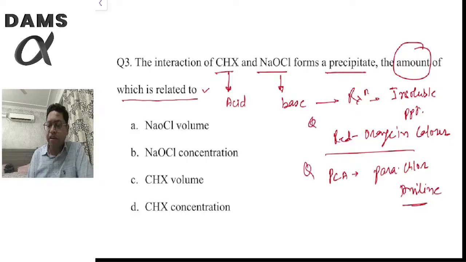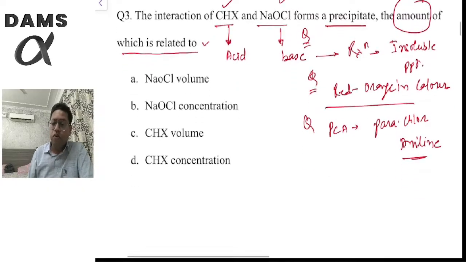So this is the chemical precipitate that is formed. Different set of questions related to the interaction between chlorhexidine and sodium hypochlorite. Acid-base reaction occurs. This insoluble precipitate would coat the walls of the root canal and it would interfere with the seal of obturation. The obturating materials, the sealers, would not be able to come in close contact with the wall of the root canal. There would be a microscopic gap that would result in microleakage and potential chances of failure. That's why chlorhexidine and sodium hypochlorite should not be mixed together.